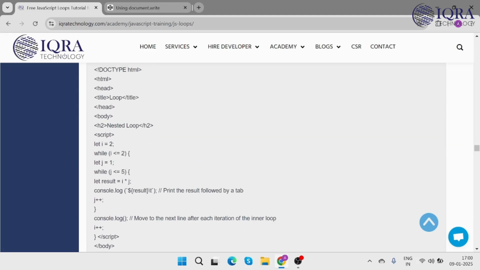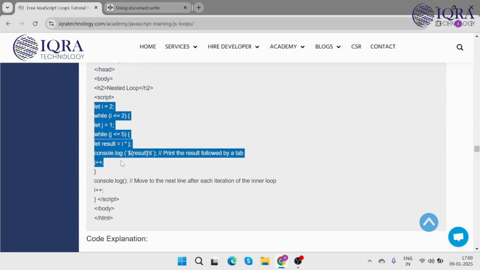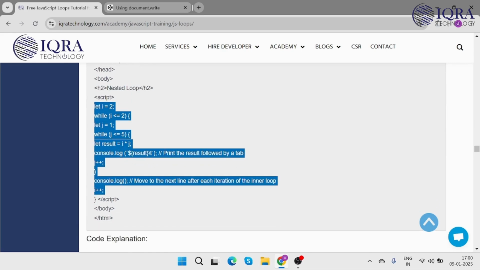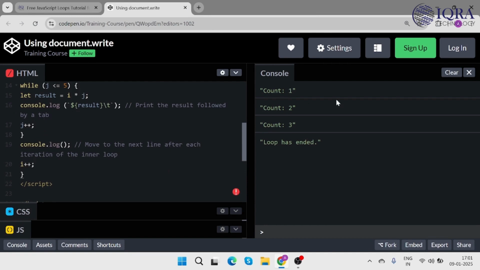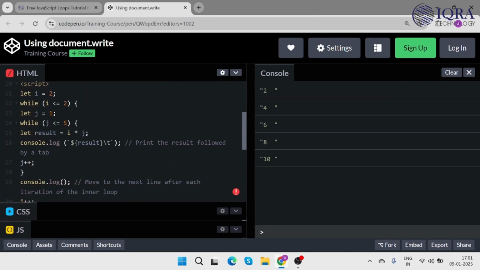Now we will copy it and paste it here. Now you can see let i equals 2, while i is less than or equal to 2, let j equals 1, and here is our output: 2, 4, 6, 8 and 10.